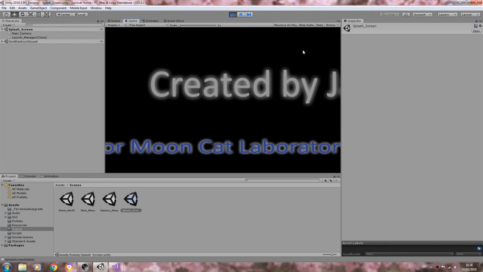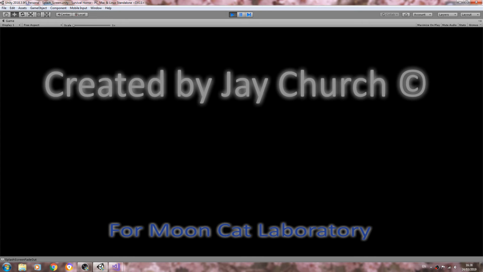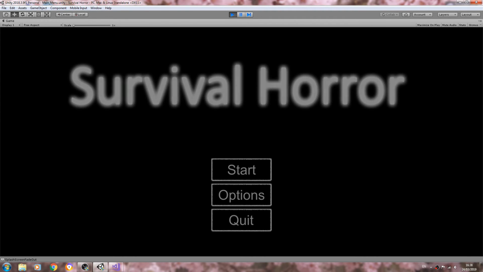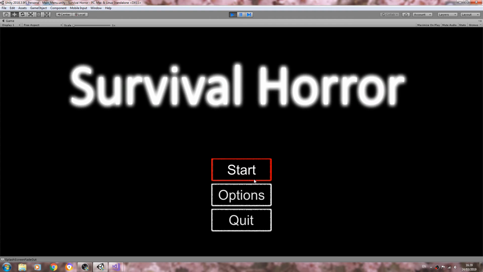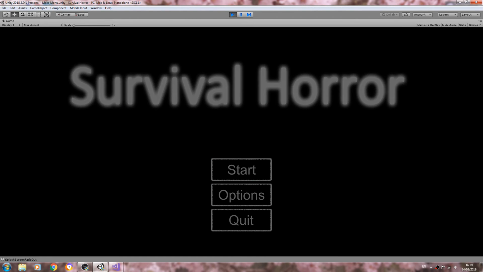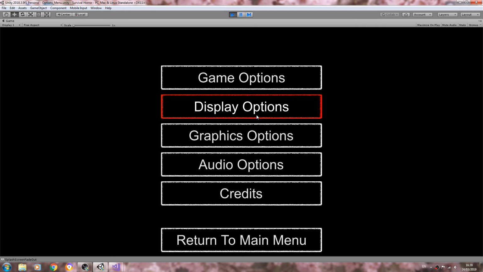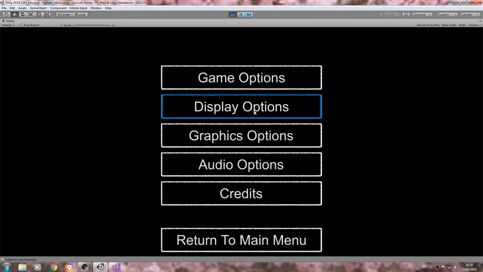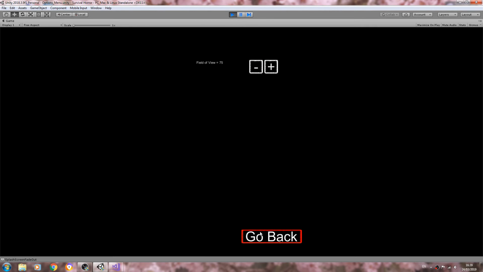We'll just wait for it to run through. So we'll come to options now. Here we go, 79. This is because I was experimenting earlier. If we come back, as you can see, the value is saved.